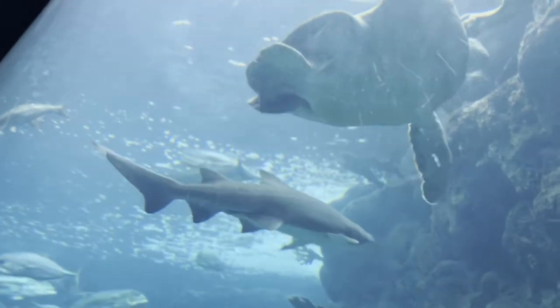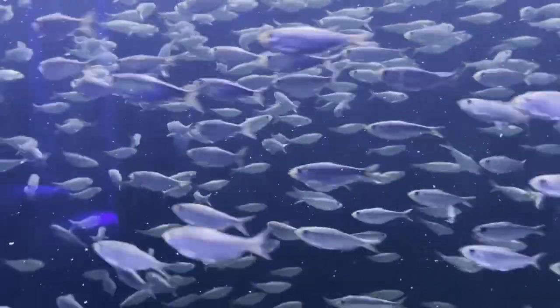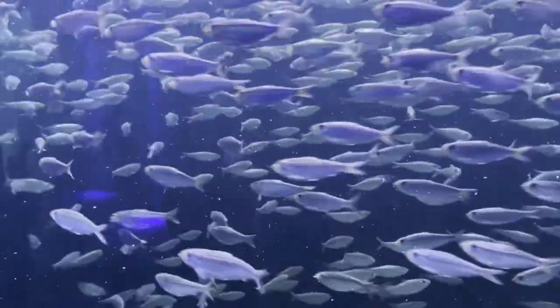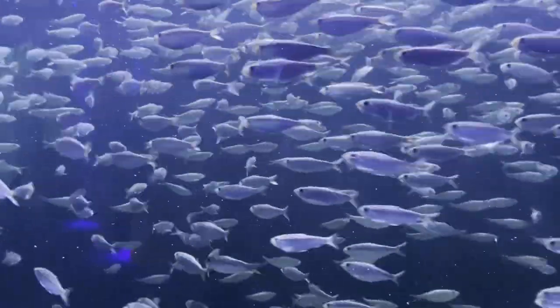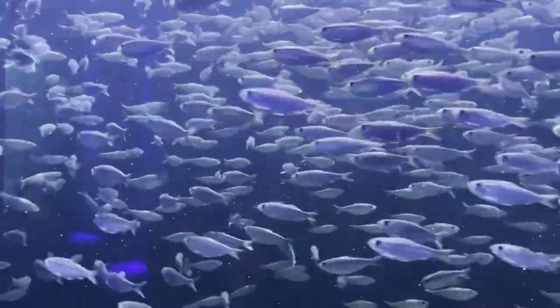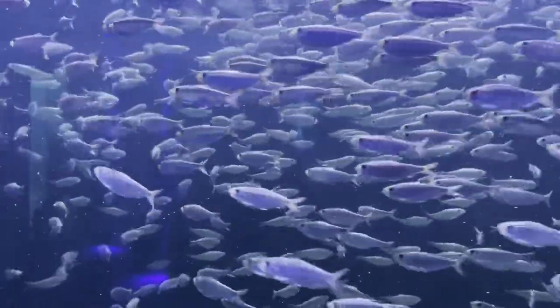Look at the belly of the sea turtle — truly beautiful. Next we have bluefish, which live up to 12 years. They grow up really fast, up to 31 pounds and 39 inches. They reproduce at age two when they're about 15 to 20 inches in length, and depending on size, females can spawn between half a million to two million eggs multiple times during spring and summer.